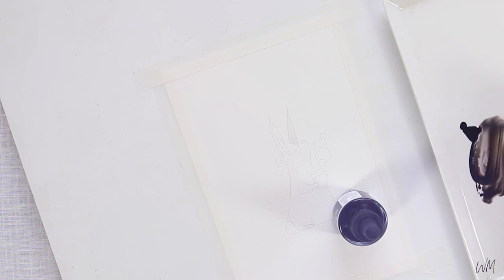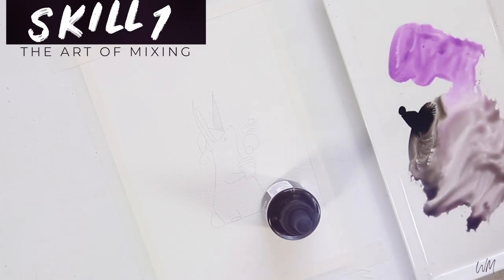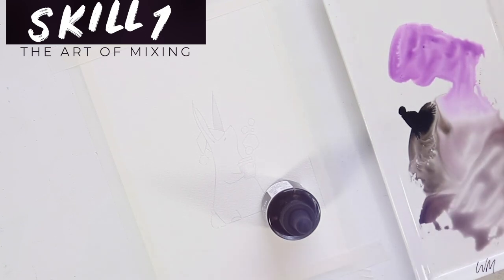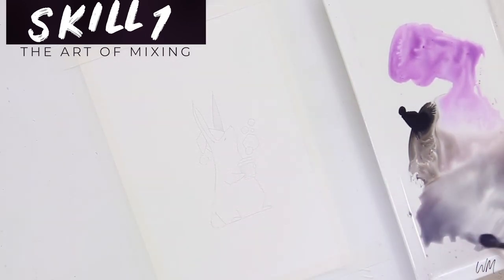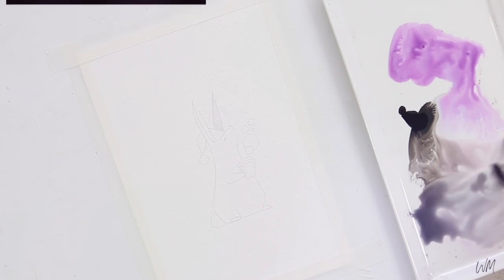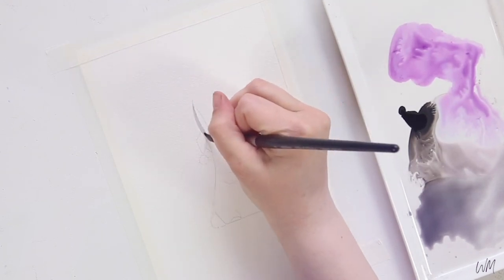The very first thing that we are going to be doing is mixing up a milky consistency of our grayish purple. So this is our crucial skill number one, where we are learning to mix our colors. And the very first thing that you are going to do is mix up a deep gray. I'm going to be using ink, but you are more than welcome to use dark watercolor. I'm going to be using PH Martin's black matte ink and then slowly tinting that color with just a nice Windsor violet.